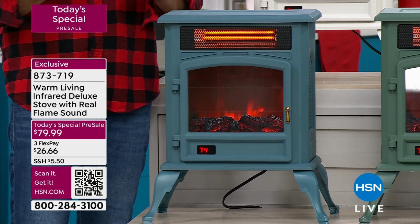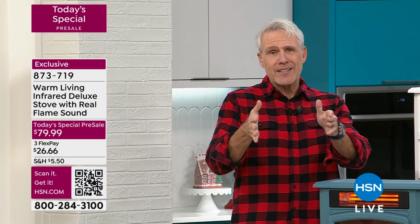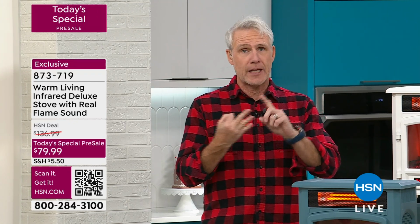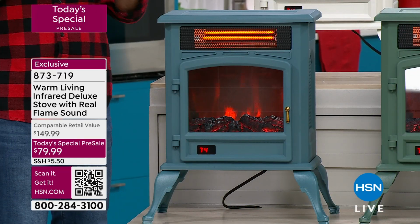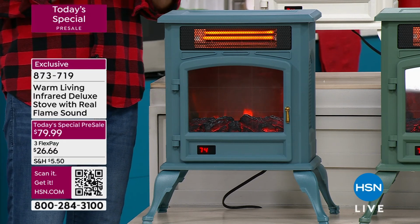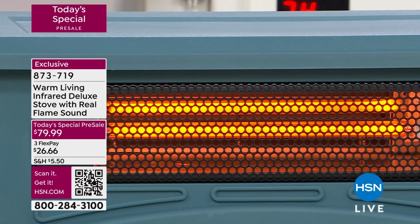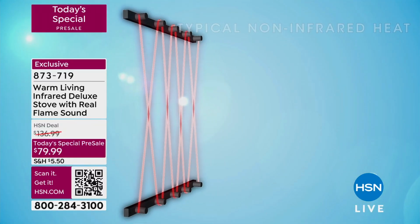Well, this is a great way to get that look and that feel with that performance, but you can completely control the performance. And as Ty was alluding to earlier at the top of the presentation, this is an infrared heater, which means it will never, unlike gas, oil, and or forced air, dry out the atmosphere. It's not going to take away that relative humidity in the room the second you turn it on, which means you're not going to get dry eyes and a dry throat and a dry sinus. None of that stuff's going to happen, or dry skin for that matter. It heats objects in the room, like the chair that you're sitting in or the bed you're laying in. It heats you subcutaneously. That's a $10 word. It just means from the inside out. Yes, just the way the safe rays of the sun do.